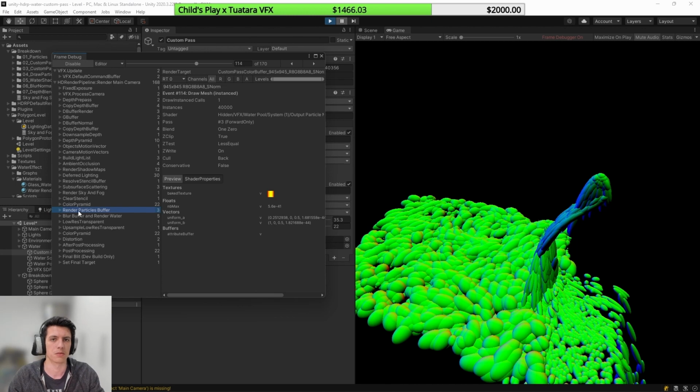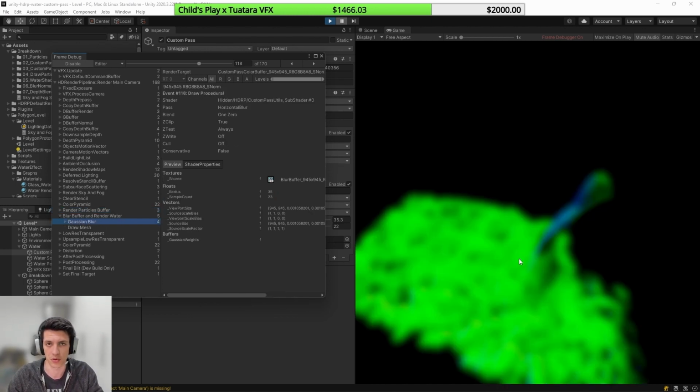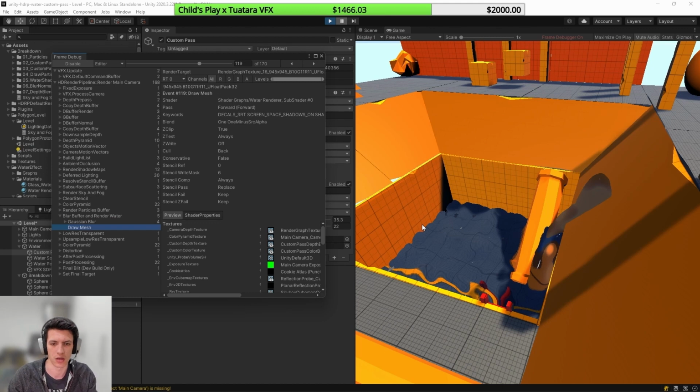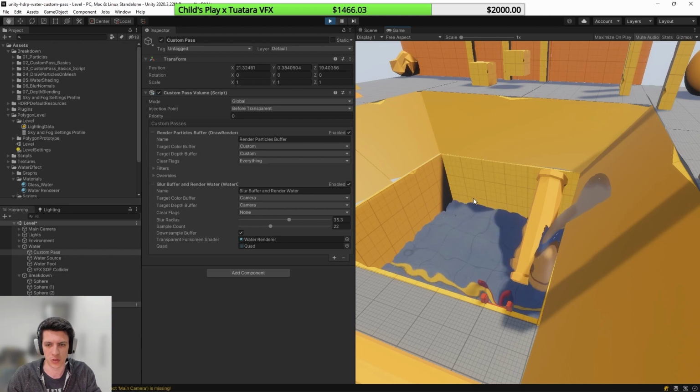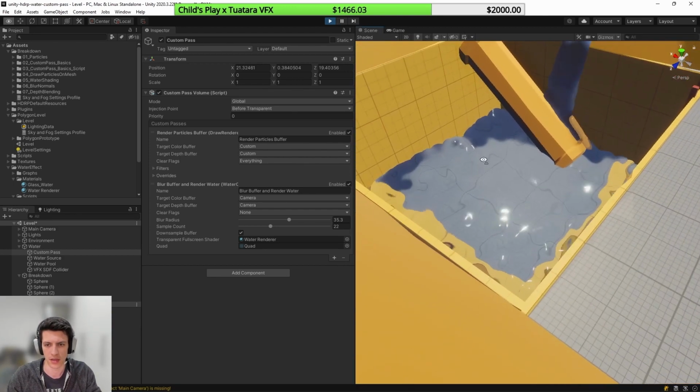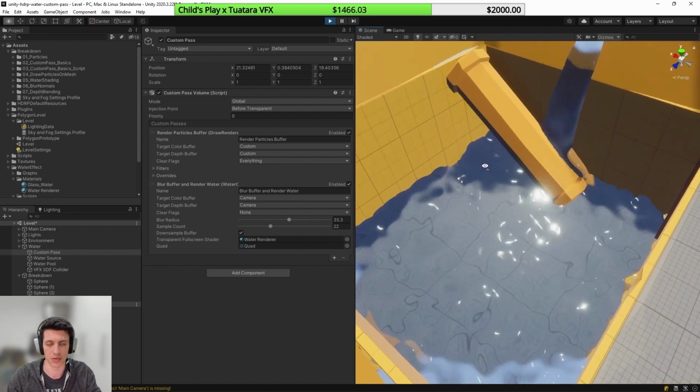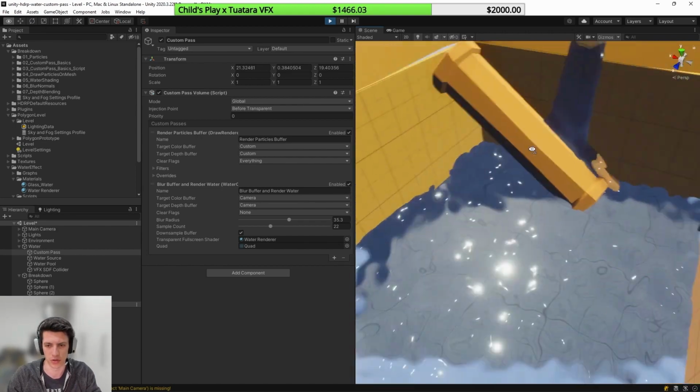So there's two custom passes required to do the water effect. The first custom pass will render the particles into a buffer. So right now you are viewing the buffer, and this is what we see here. Here is particles normals in world space. Then we use a Gaussian blur on this buffer. This gives us this look, and then we just use that buffer to render the water. So this is pretty straightforward, but if you never have written any custom passes before, I think you will be able to learn some new stuff right here.